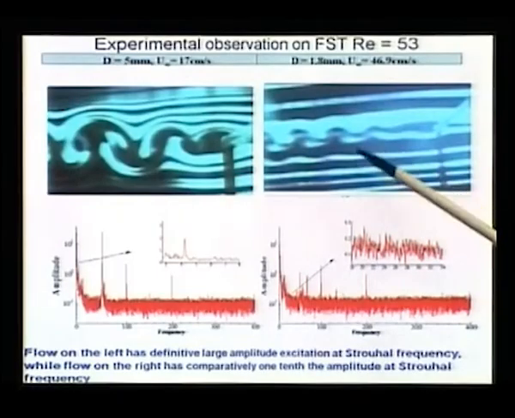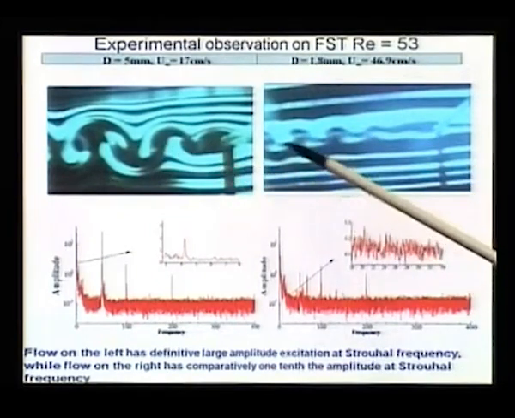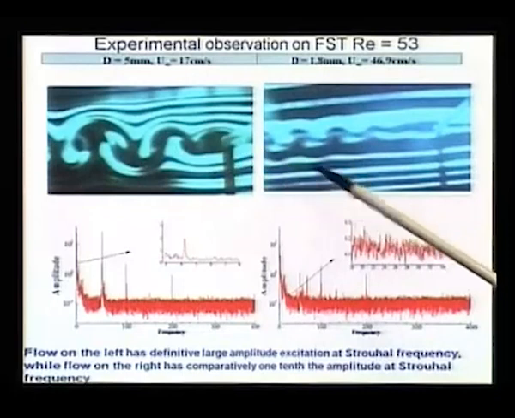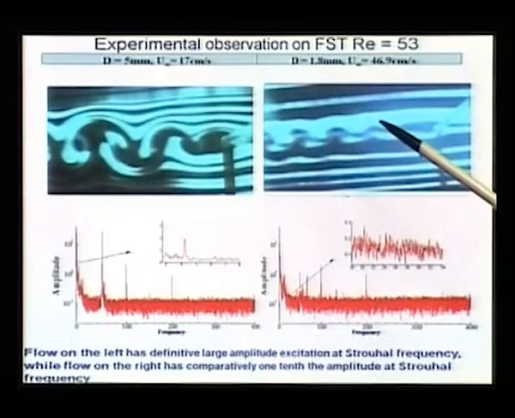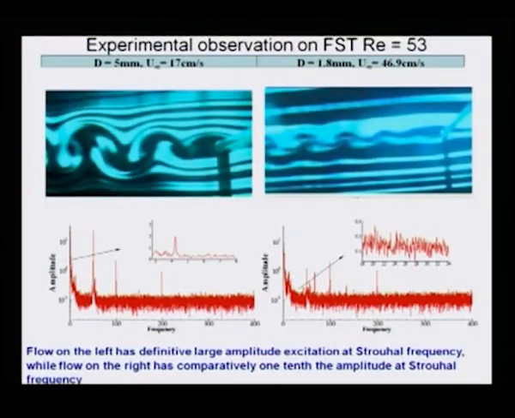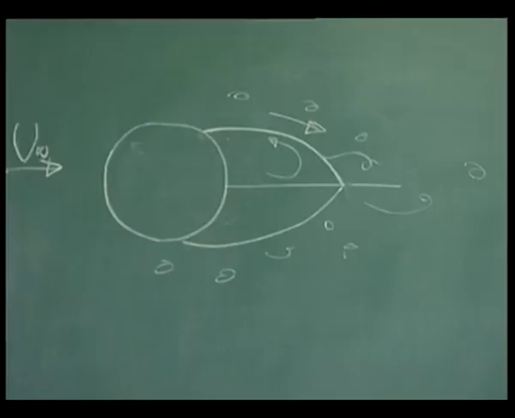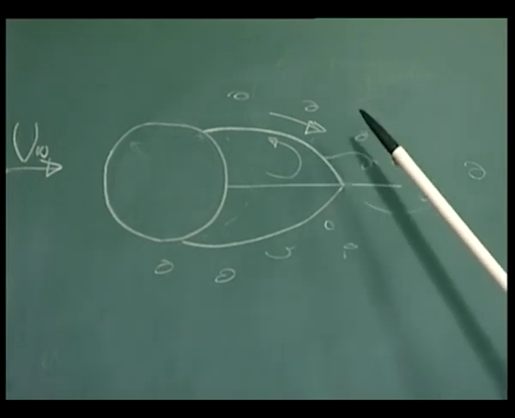So, please do not get confused by saying, okay, this is a Karman vortex street, this is a weaker form of Karman vortex street. It is entirely a different phenomenon altogether. The origin here was alternate shedding right from the surface, whereas this picture corresponds to the case where vortices are stripped due to Kelvin-Helmholtz instability from this wake bubble.